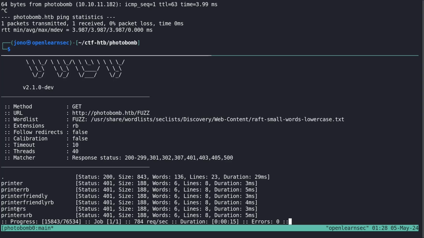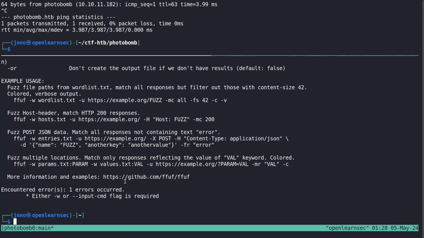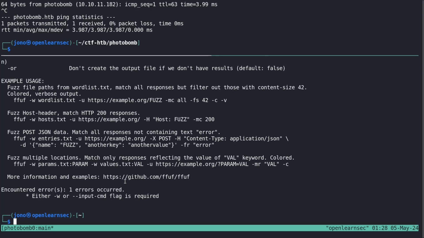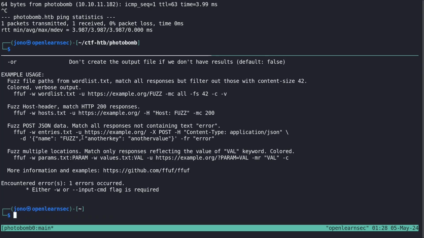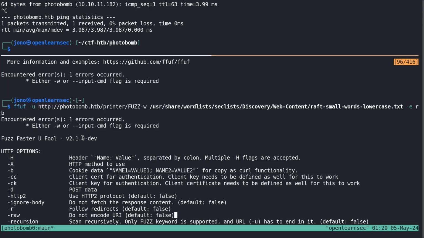We could rerun this in the /printer path. Yeah, let's do that. Printer, oh no. Buzz. Where have we gone wrong? Either W or oh yeah.